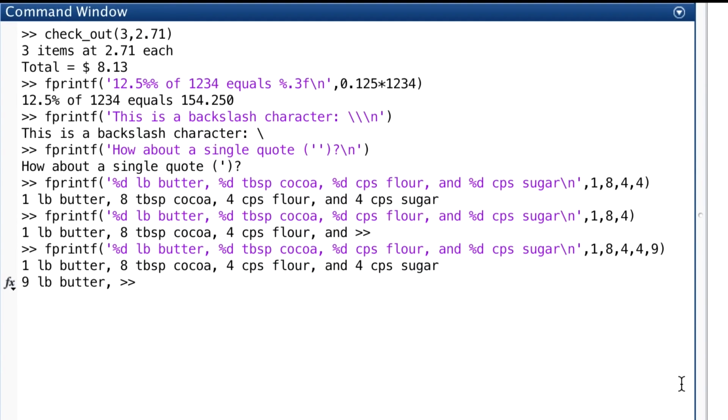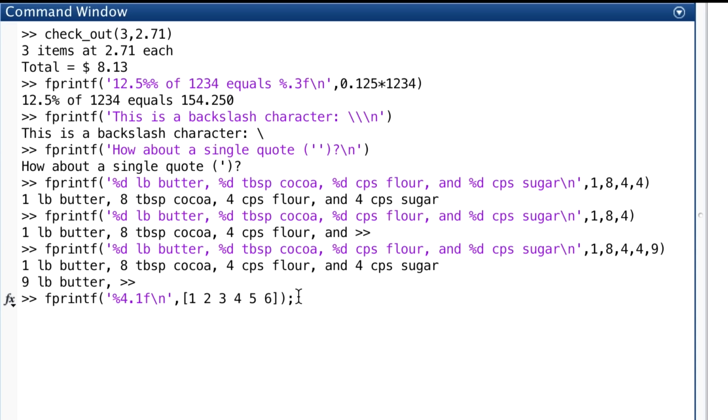There's a reason for this recycling feature. It allows you to print a whole vector of numbers with one format specifier, like this. Here I've put the format specifier %4.1f, then a new line. And we got a vector with 6 numbers in it.